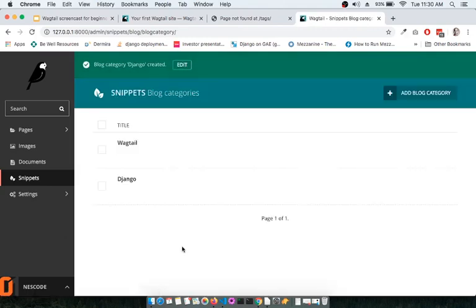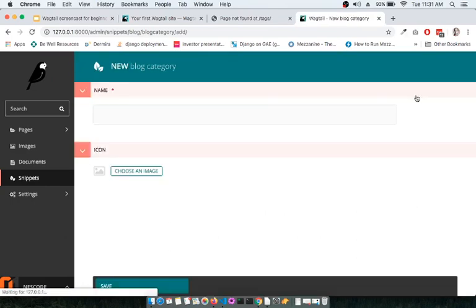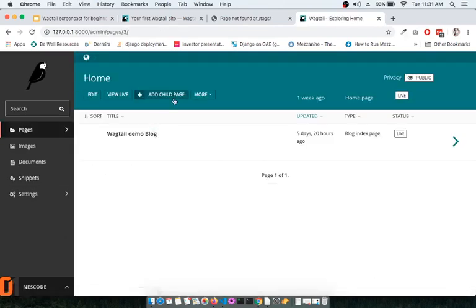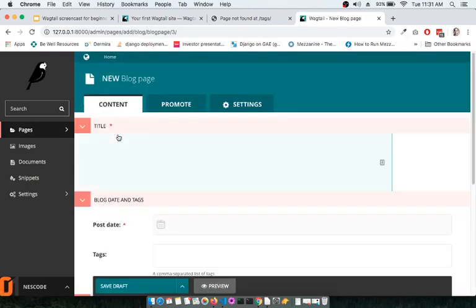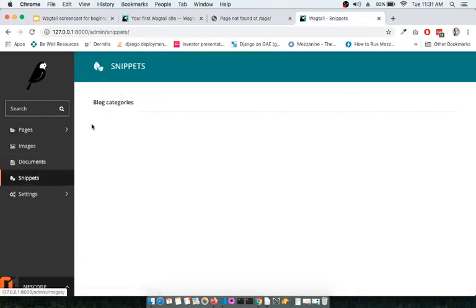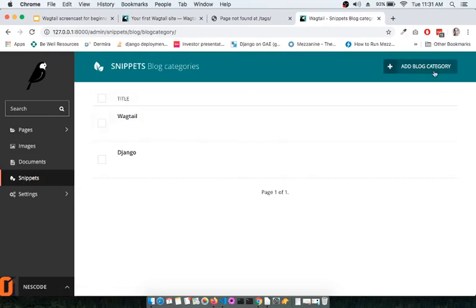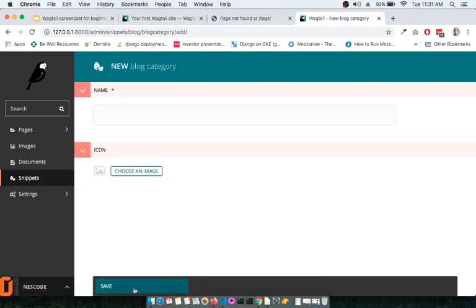And you would have noticed one thing: whenever we are adding a new category, there is only one option called save, unlike a page. Inside a page, if we are adding a blog, there are multiple options, like publish, submit for moderation, save draft, right? But if you click on snippet, it gives only one option called save.